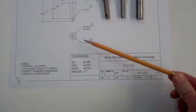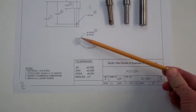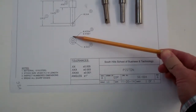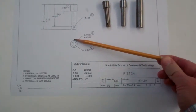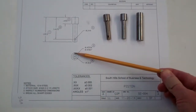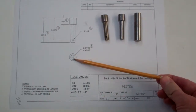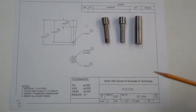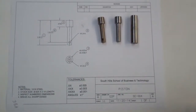Let's also take a look at the other view — the end view of the piston. You'll see that we're going to have to make sure we drill the hole right through the center of the piston. Typically this point at the very top has a name: it's called top dead center. We're going to have to make sure we find top dead center so we're drilling the hole right through the center of the part and not offset one way or the other. We're going to use the edge finder to help us with that.